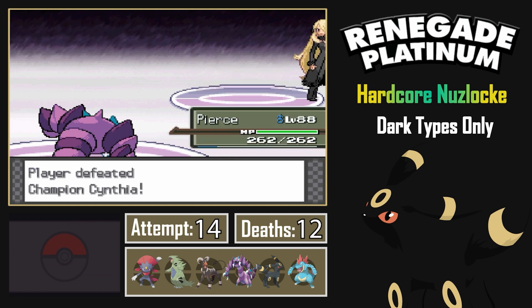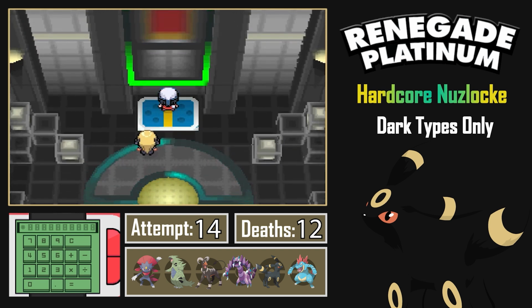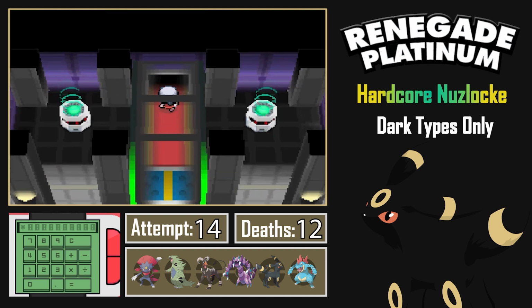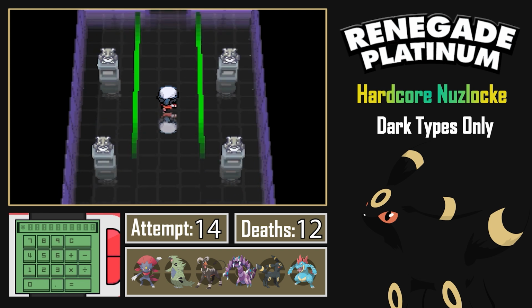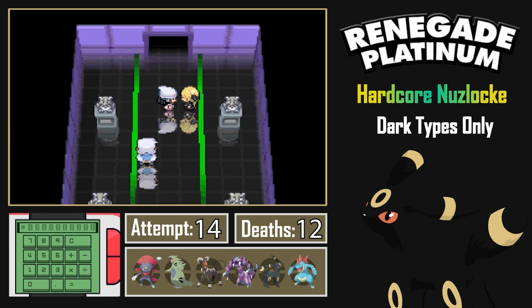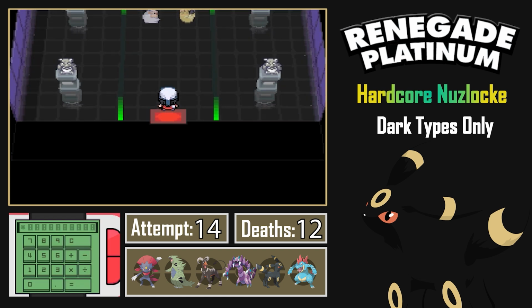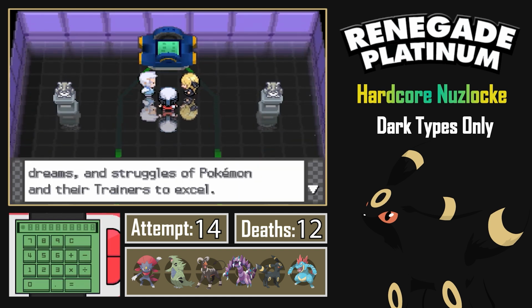That is a hardcore Nuzlocke of Renegade Platinum, completed using only Dark-type Pokemon. For as frustrating as this run was at times, it was a lot of fun, and I do have to say the Dark type was much better than I was able to show, as a lot of our resets came down to me playing poorly, but man, I am glad to have this run done. It was months in the making.